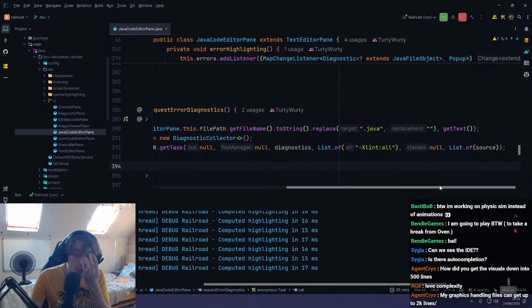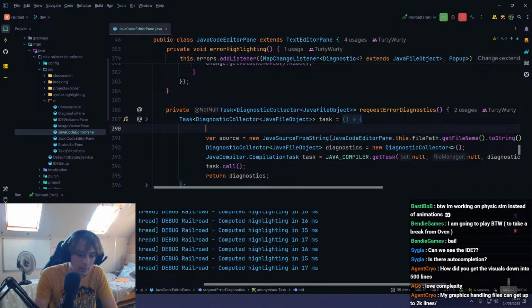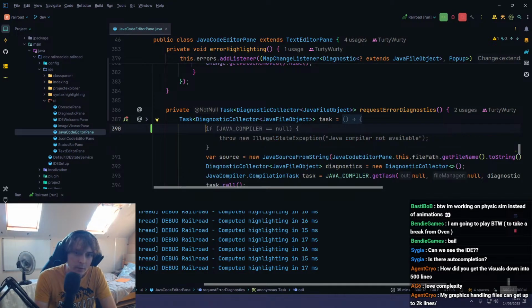Now this is not sustainable. This is terrible. And this is extremely slow, right? And when I say slow, I mean slow. So if I go, how can we do this? I'm not in debug mode, so I can't hot swap this.